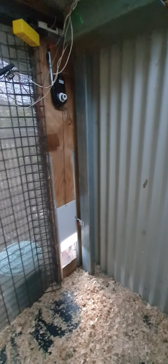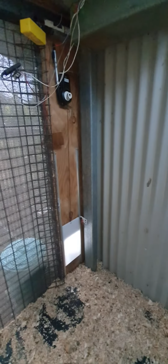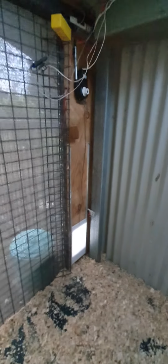And the chook's approved. Don't you, chook? And it can't crush them because it's only the weight of the chopping block that pulls it down. And that's the little limit switch that tells the starlight to come on, and also gives feedback to my phone to tell me that the door has actually shut. So there you go. Fox proof.